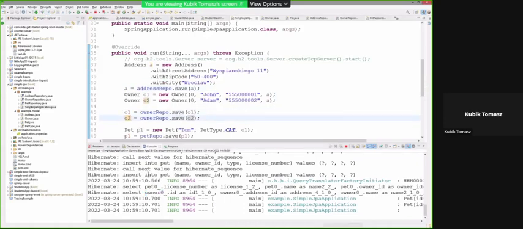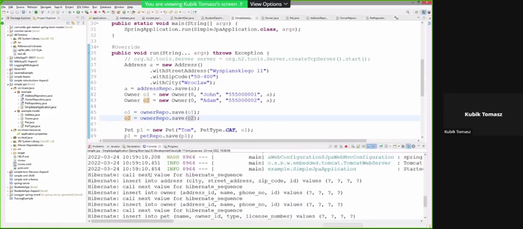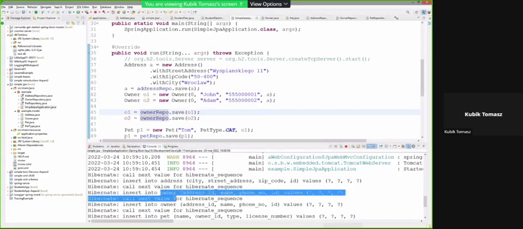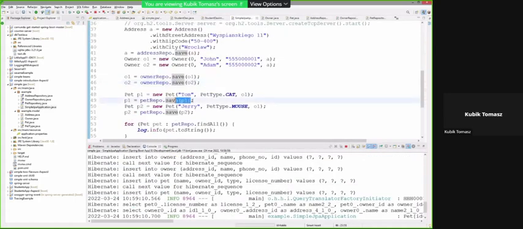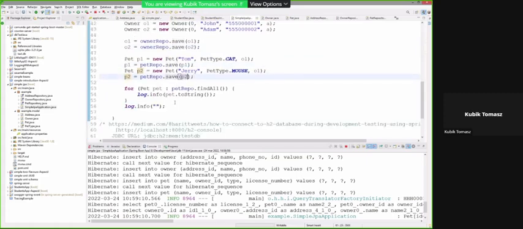So I can see here the results of issuing the save command: insert into address, insert into owner, and insert into pet. Really, yes, I have two save methods inside my source code, and I have findAll, and I will print the instances of the pet into the log.